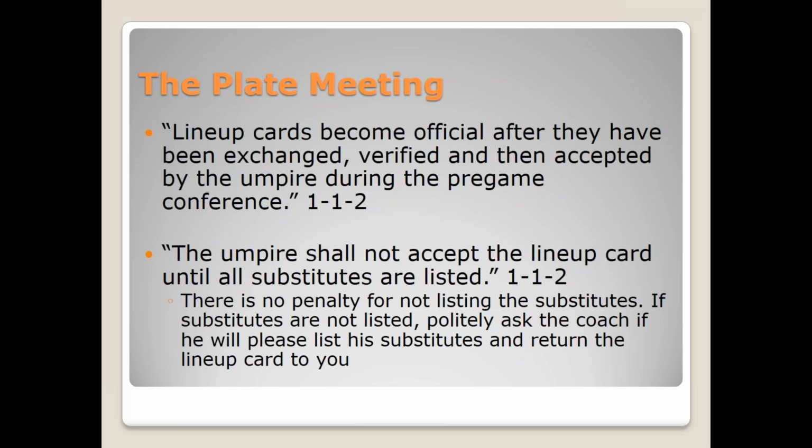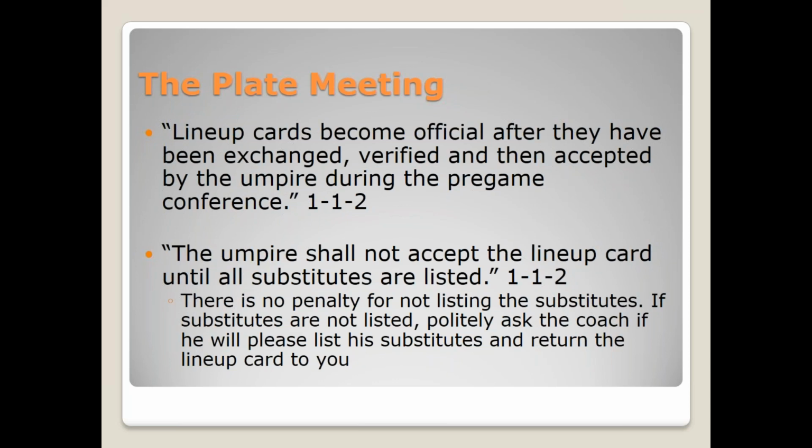Okay, as you know, lineup cards become official once they've been exchanged, verified, and accepted at the pregame conference. You should not take the lineup card until all the substitutes are listed. We had a discussion about this in the UDP class. There is no penalty for not listing substitutes. However, simply ask the coach to please write down his substitutes and give the lineup card back to you.